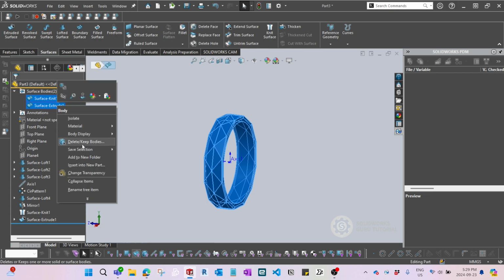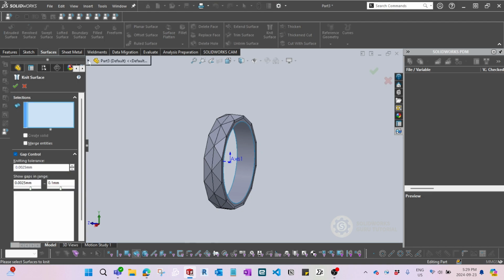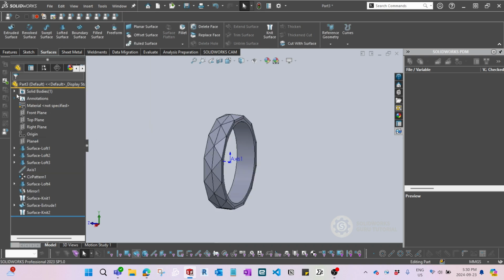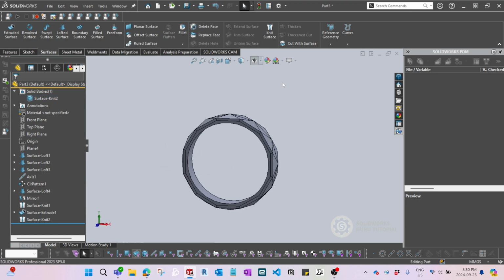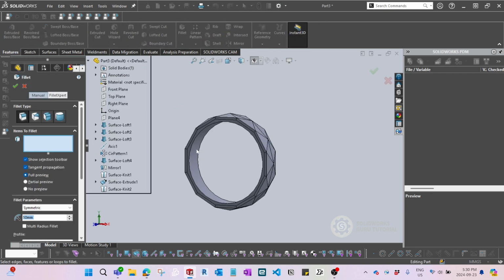There's only the delete or keep bodies option, so instead of combining this way, I want you to go to the knit one more time and select those two surfaces. This time, select create solid, and it's going to show as one solid body. That is perfect. We're almost there. The only remaining step is to do some fillet. So let's go to the fillet from the feature, and this is a bit of a different fillet style we're going to use.